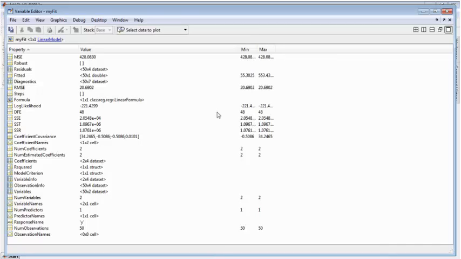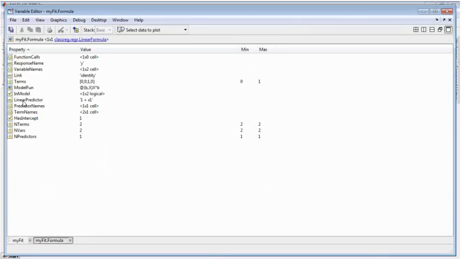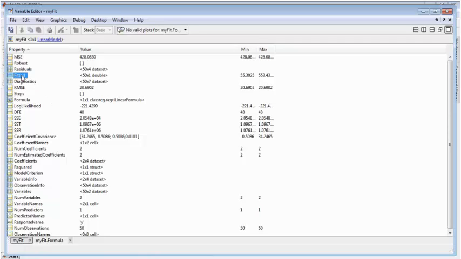Let's assume that you wanted the formula for an object. Simply double click on the formula field and you can access the formula either as a MATLAB anonymous function or alternatively displayed using what's known as Wilkinson's notation. Alternatively, let's assume that you wanted the fitted values that correspond to each x value. Perhaps you'd like to plot the y values versus fitted values and see whether or not they fall on a 45-degree line. All the information you need for that is contained inside of the field called fitted. Last but not least, suppose you wanted to look at the actual numeric values for Cook's distance. All of that information is available inside of a field called diagnostics.